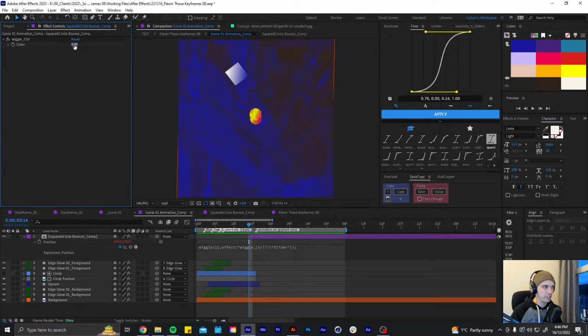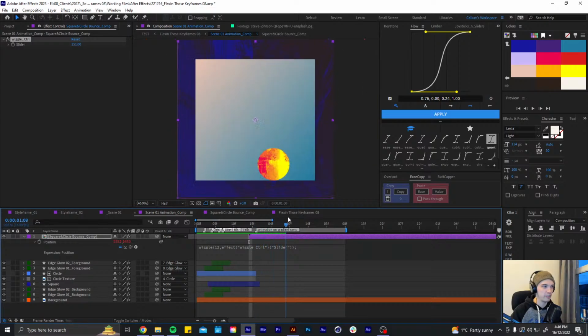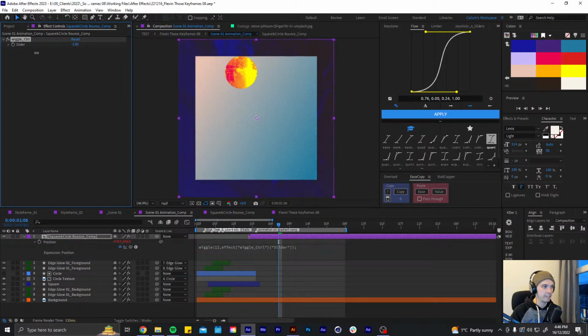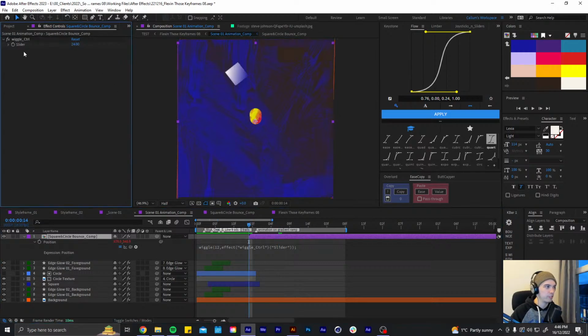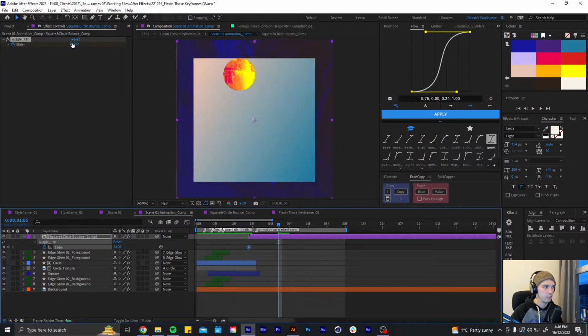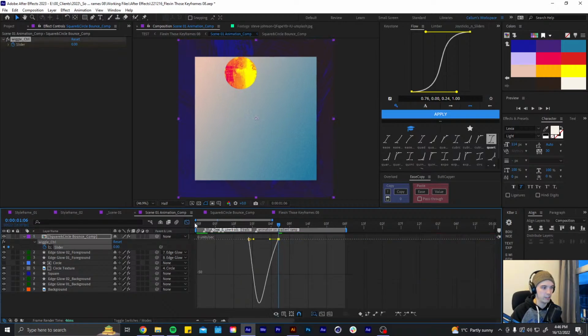Cool. So then using this, we can start off so it's wiggling around loads, and then keyframe it so it fades out. So let's do something like this. And add some easing.